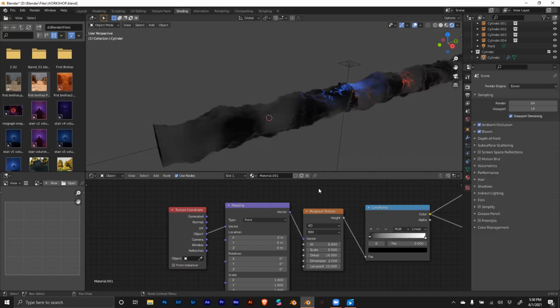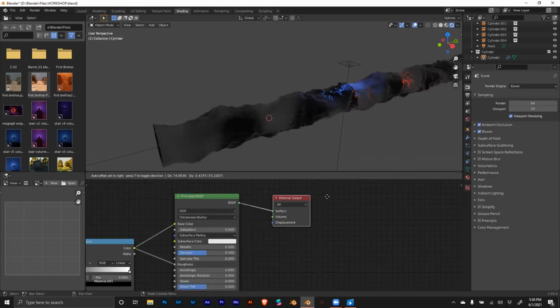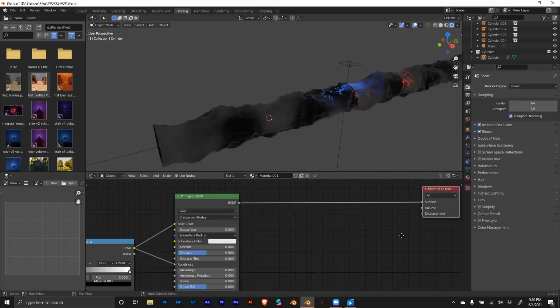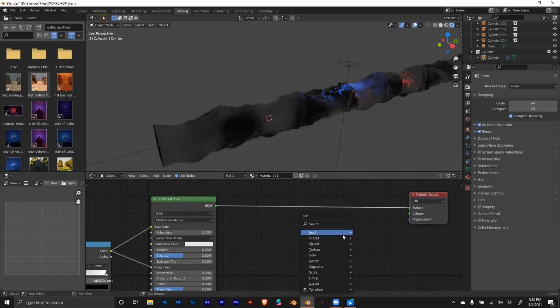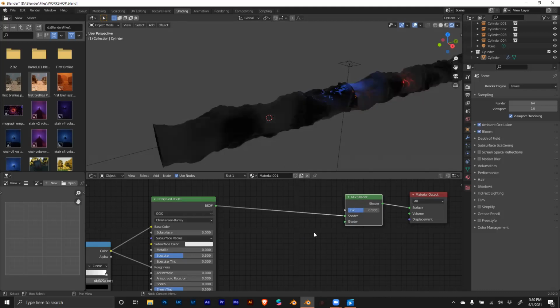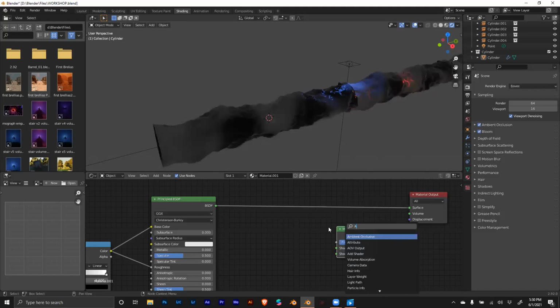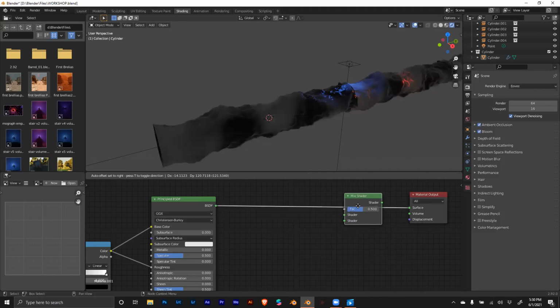Now, what I'm going to do is go back to the right side of the material output. I'm going to drag it out as far as I can, just a little bit. I'm going to hit Shift A and search for a mix. This is called the mix shader. I'm going to get that and place it right in the middle of the two. I hope everyone's been able to do that. Just click Shift A and add a mix shader in between. I'll just show that again. Shift A, mix shader, and there we go.